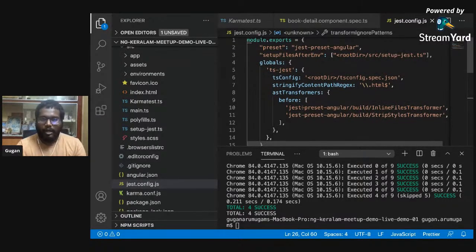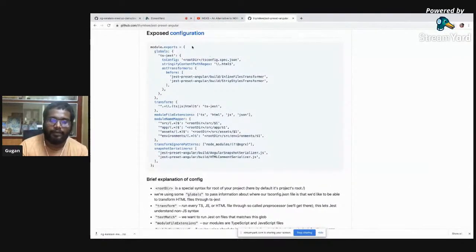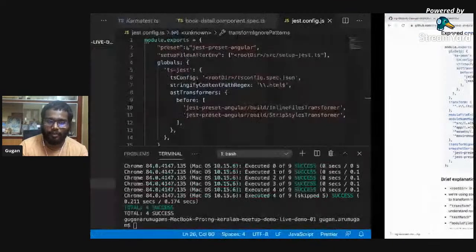Okay. So if you see over here, this configuration doesn't involve any additional configurations other than the topics called presets and setup files after environment, which we are showing over here.